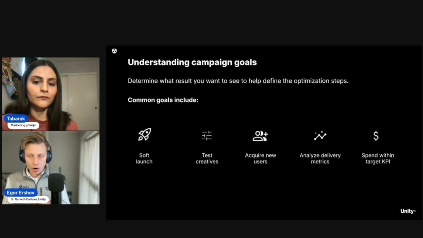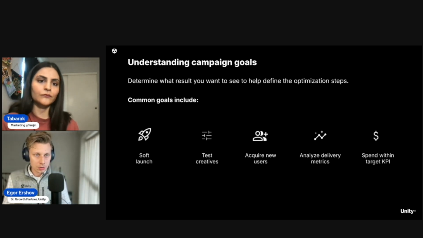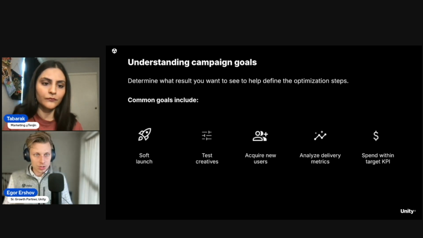And every other kind of upper funnel metrics are easily determinable within Unity Ads. And as a pinnacle goal, but one of the most frequently discovered, is when advertisers are coming to us with an approach to spend as much money as they can within the target KPIs. So basically maintaining performance at scale. And this probably is going to be our key topic for today, moving on.